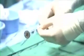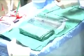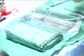Okay. So now we're going to mount the device inside the catheter, and we do it under water, so there are no bubbles, because bubbles also can be a source of embolic events into the brain. Can you focus on this for a second, please? We're putting the device inside the catheter to deliver it, and then we flush it. Very good. So we're flushing this underwater to get rid of all the bubbles that you can see here.